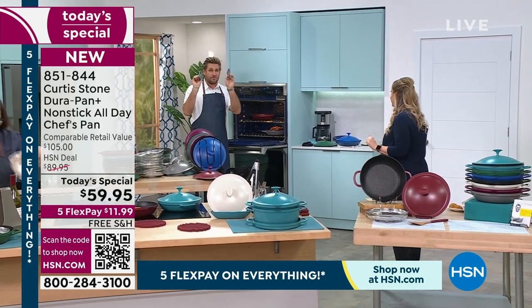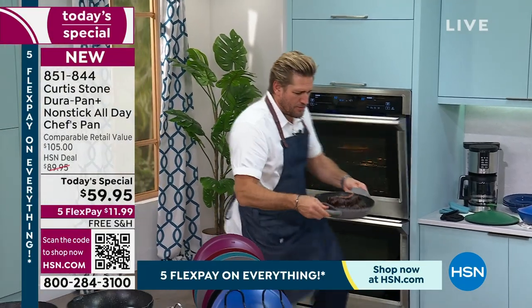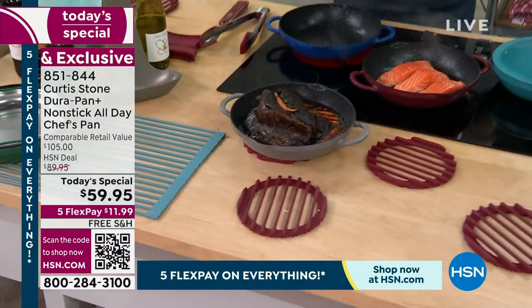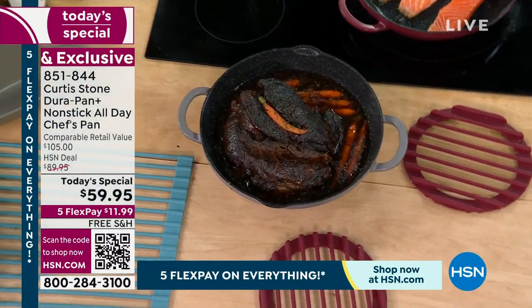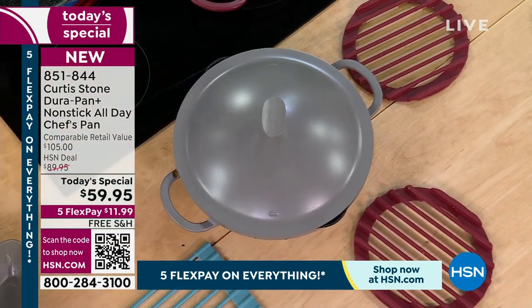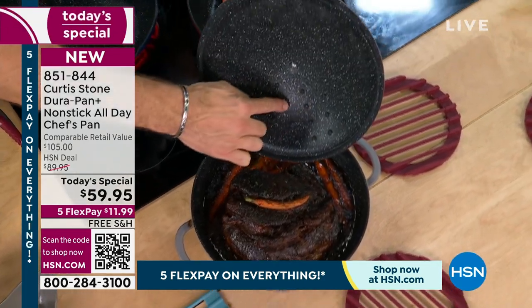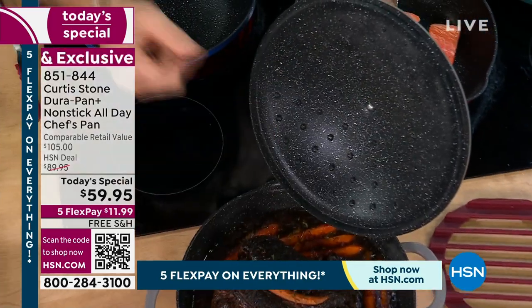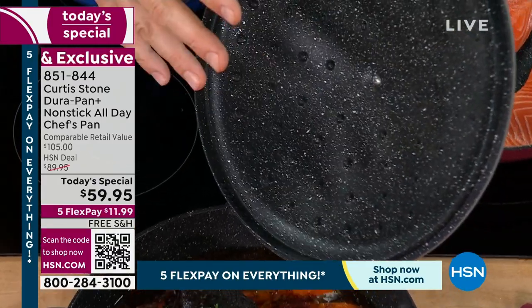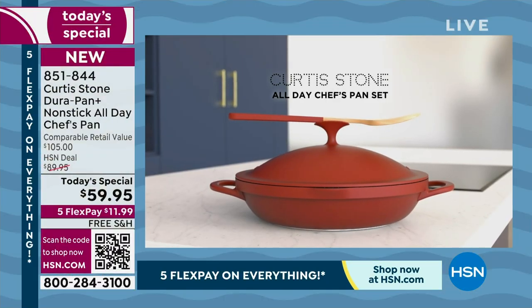I've gone back to the oven with my silicone handles and done a pot roast — braised beef. This is such a beautiful pan for braising. You can roast without the lid, but you'll be pot-roasting with the lid — it goes straight in the oven too. Here's the cool thing about the lid: all these little dots, while it's braising, will shower the food with moisture. I've got an animation that shows it off even better — let's jump into the animation.